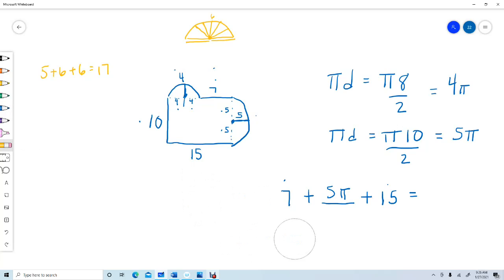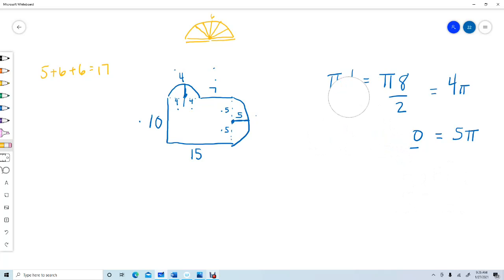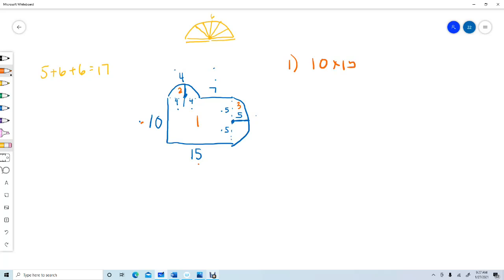All right, the other thing they ask is the area. So let's do an area. You're going to have to do perimeter and area. How do we calculate the area? All right, we have 3 sections. We have 1, 2, 3 sections. I'm going to start with 1. That's side times side, 10 times 15. And that's 150.